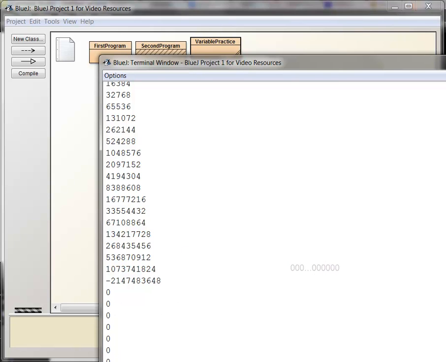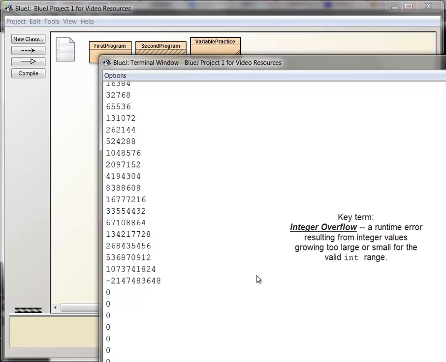So you have to be careful of staying within the valid int range, and the valid int range happens to be roughly negative 2.1 billion, and it goes all the way up to roughly 2.1 billion. So just make sure that your int values always stay within that int range. If they do, you'll never have any problems, but if they don't, you can get some craziness. This is called integer overflow. And that's another kind of problem that we have in dealing with finite sets of numbers, which is inherent to computing and not inherent to mathematics.